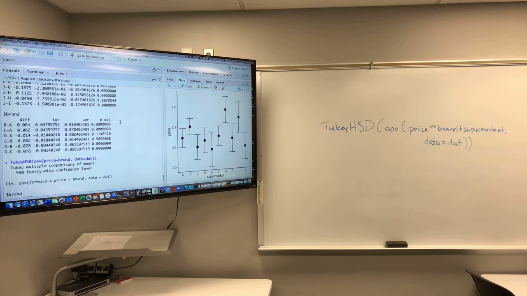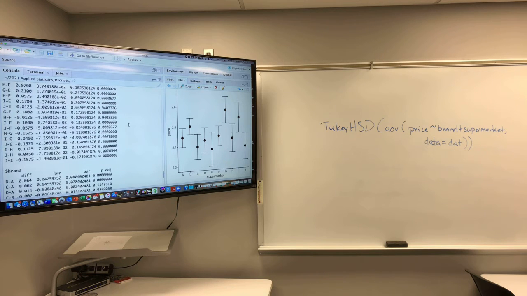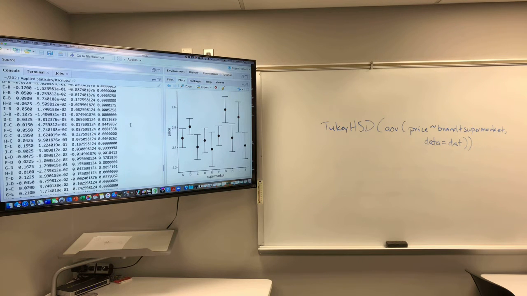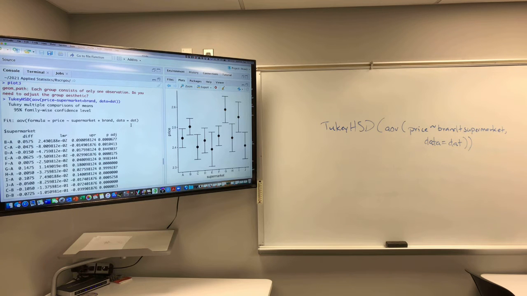So what's my point with all of this? My point is that when you go to do things like post hoc comparisons, these comparisons after the fact, the model that you use is very important.